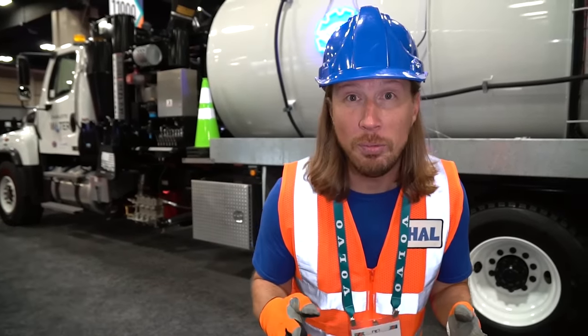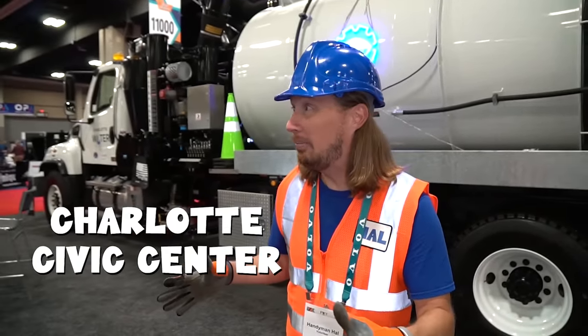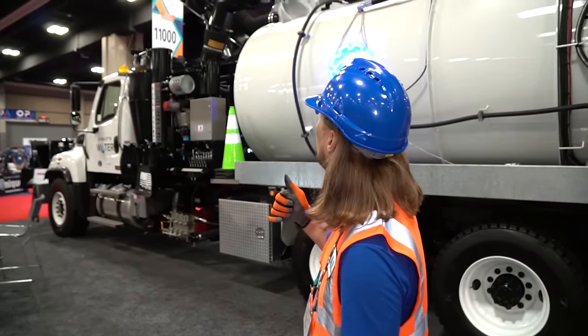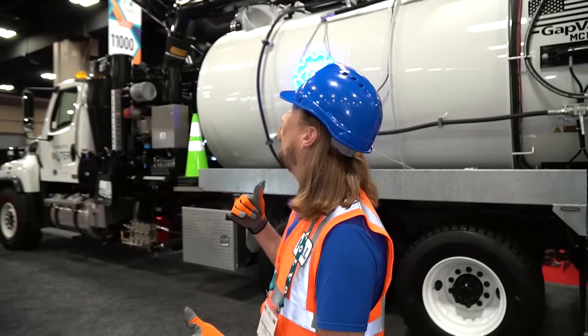All right, my friends. We're inside the showroom now at the Charlotte Civic Center. And this place is amazing. They've got displays and demonstrations on all kinds of awesome construction equipment. Even like this truck behind me. It's huge. This is a gigantic vacuum truck. That's awesome.